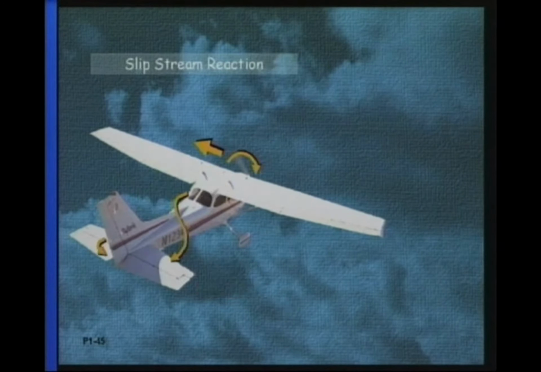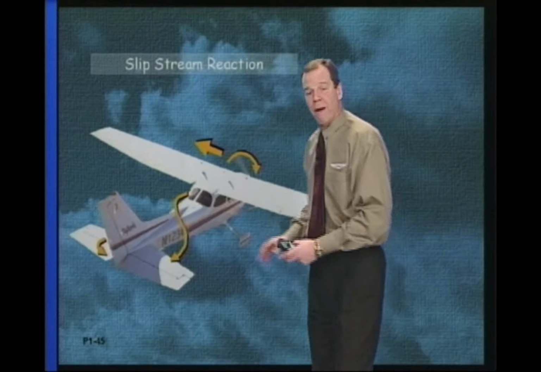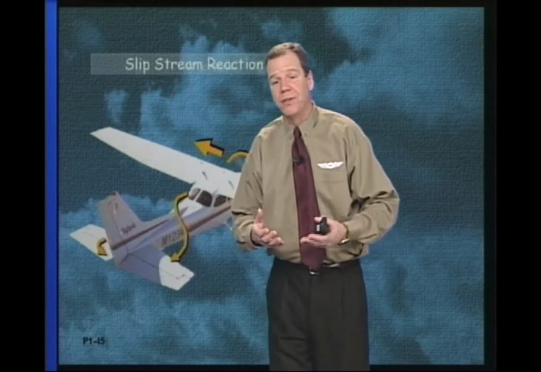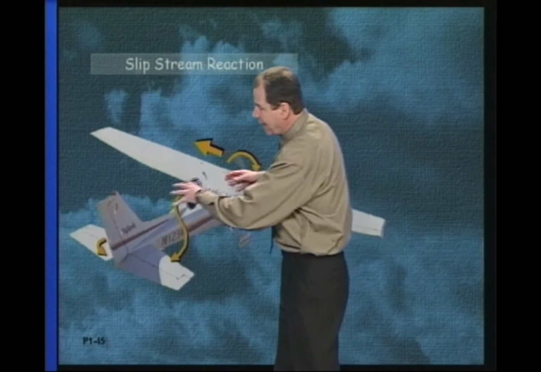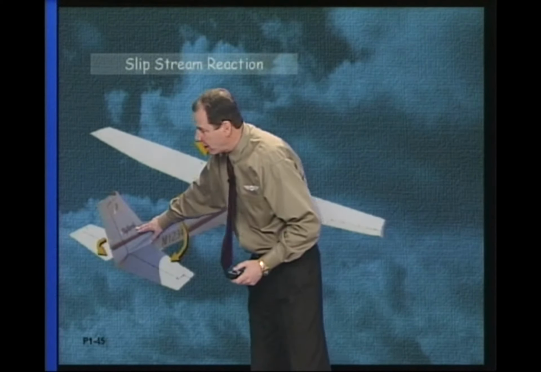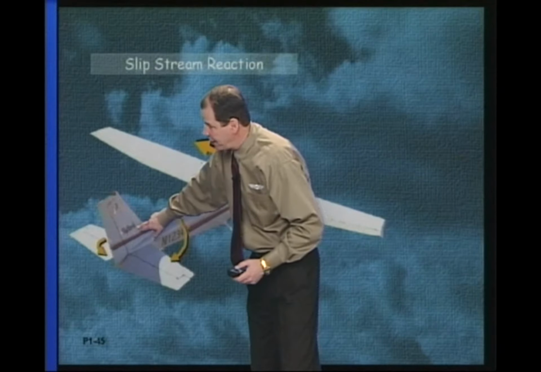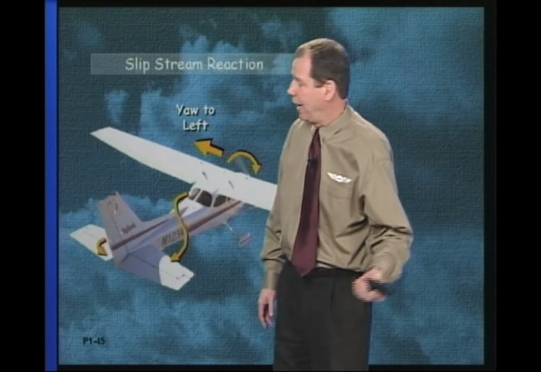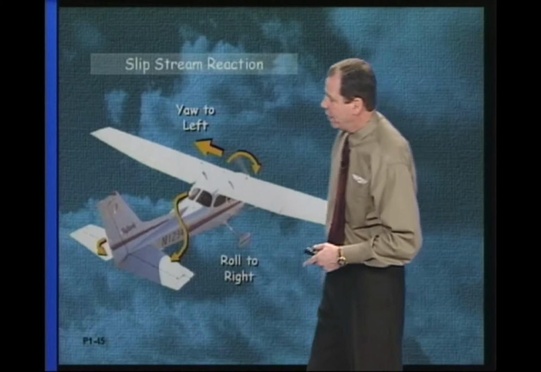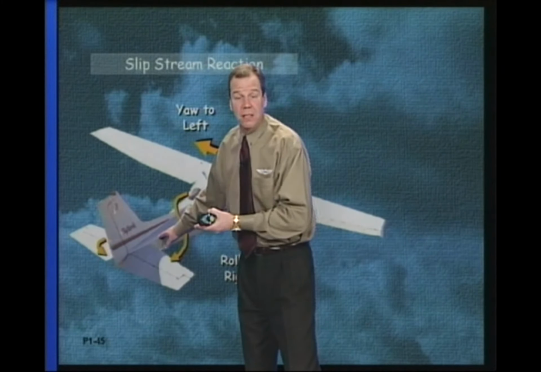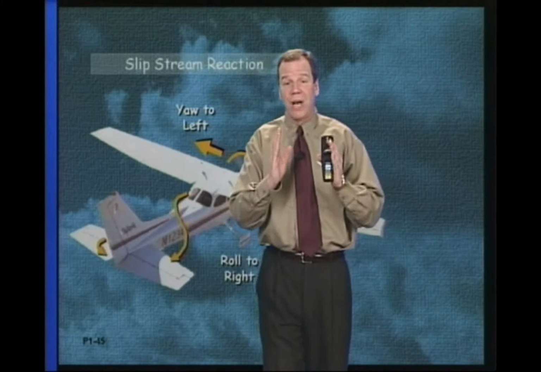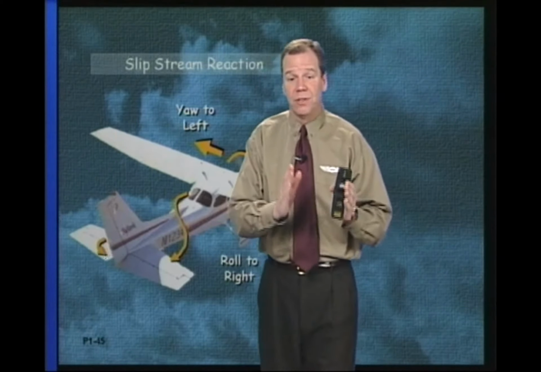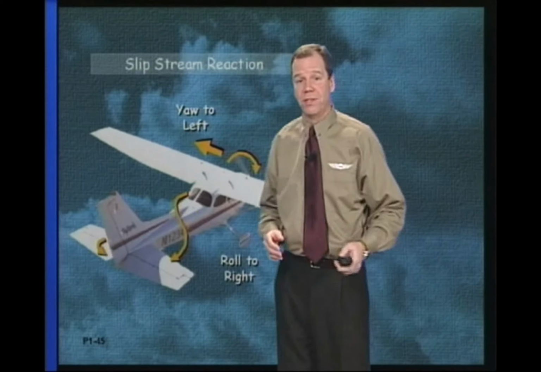Here's our final concept in this, and that's going to be slipstream reaction. Now, as the propeller turns, it generates air moving over the wings and down the fuselage. That is a slipstream. Now, as this air strikes right here, the backhand or the left-hand side of our vertical stabilizer, it's going to do what? It's going to have a tendency to yaw that airplane off to the left and roll it off towards the right. The good news here is it's pretty easy to fix this problem by simply designing the vertical stabilizer in such a way to minimize this effect.